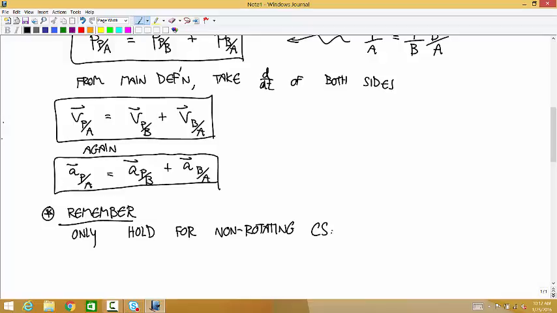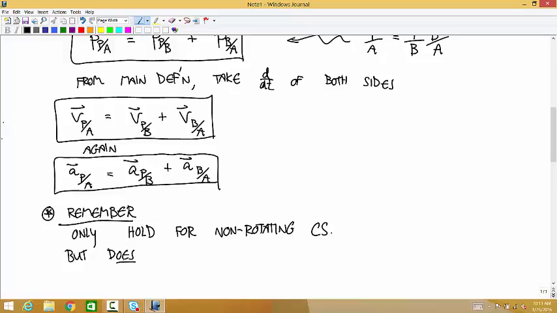All the laws of physics only apply for inertial coordinate systems. F equals ma only applies for an inertial coordinate system. And the two requirements of an inertial coordinate system are the axes can't be rotating and the origin can't be accelerating. Okay? If either one of those two things are happening, you can't use F equals ma. Well, you can see that this can be used as a fix for one type of non-inertial coordinate system.